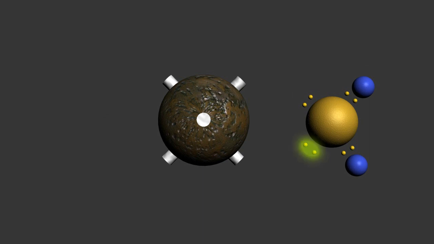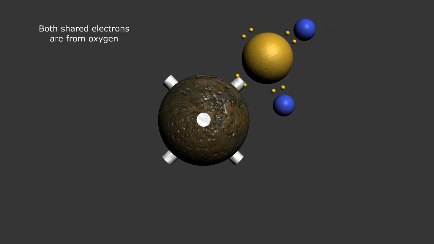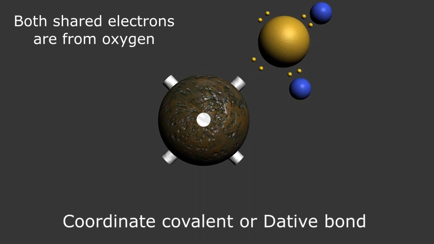These two free orbital electrons are the ones that oxygen shares with iron to form a chemical bond. Since both electrons originate from the oxygen atom with no contribution from iron, this is called a coordinate covalent or dative bond and we represent that bond with this dashed arrow to indicate the asymmetric participation of the atoms.